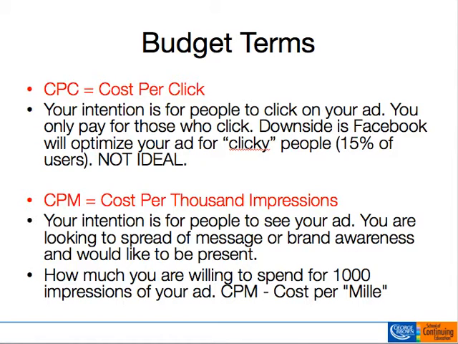So you have to remember that if you are only paying per click and Facebook's going to optimize that algorithm to only show your content to users who have clicked on ads, you're drastically limiting the number of people who will see your content. So that's a big, big reason, even though cost per click models tend to maybe be a cheaper overall campaign approach, it's actually going to be much less effective from a conversion rate perspective.